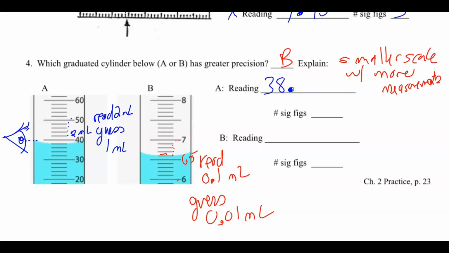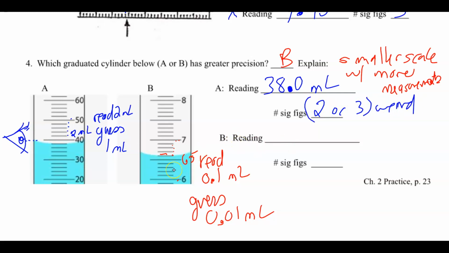I'm going to call it 38 point. I'm saying I am certain about that. This one we could say 38.0. It gets weird when we're guessing the ones place value and not going to the tenths. So either 38 or 38.0, that one's kind of weird. You won't have one like that on the test. How many sig figs? We'll say 2 or 3. This one is weird because we're guessing the ones.